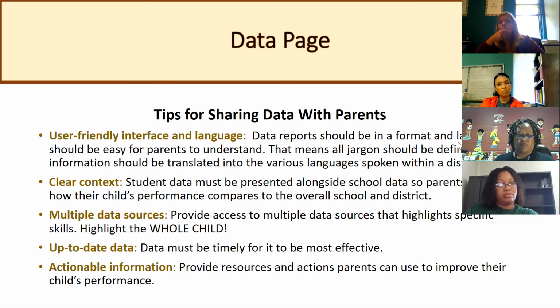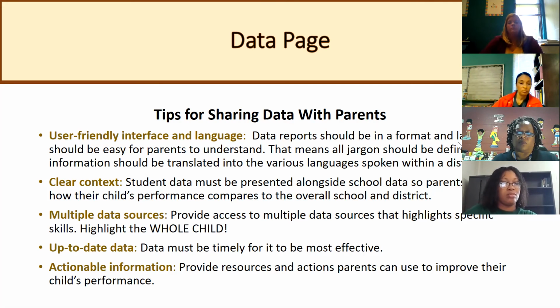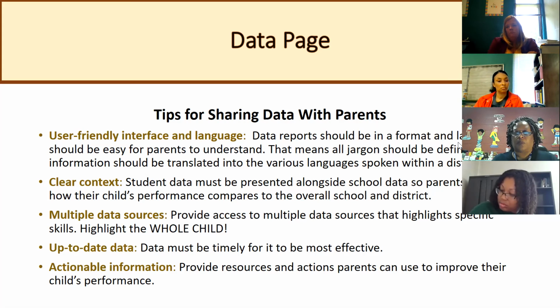Of course, we want to make sure that we provide a clear context. We want to make sure that the student data is presented alongside maybe other school data so they can see where their child falls along that line. So in other words, hey, your child is here. The rest of our students are here. So your child is really above average, and maybe you can even do the other kids in the district because we all have access to this data via EduClimber. And if you're not familiar with EduClimber, reach out to your technology department and they can get you training on that.